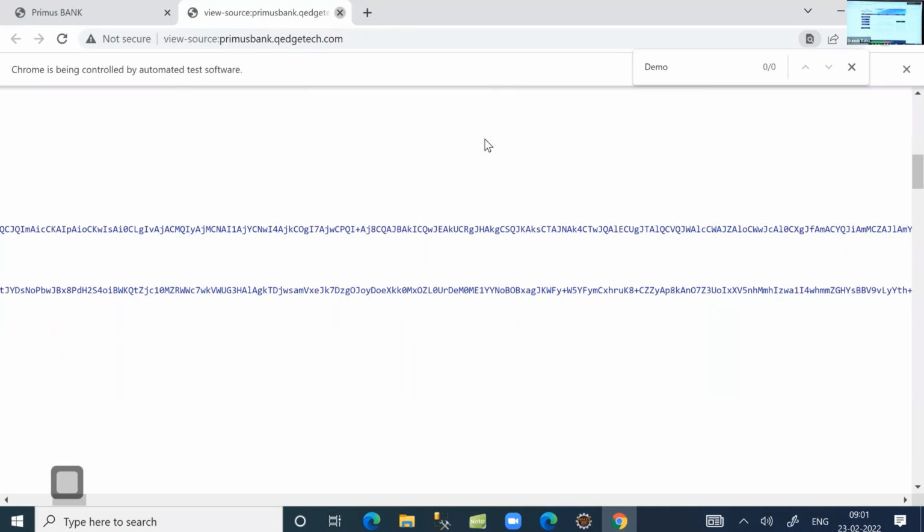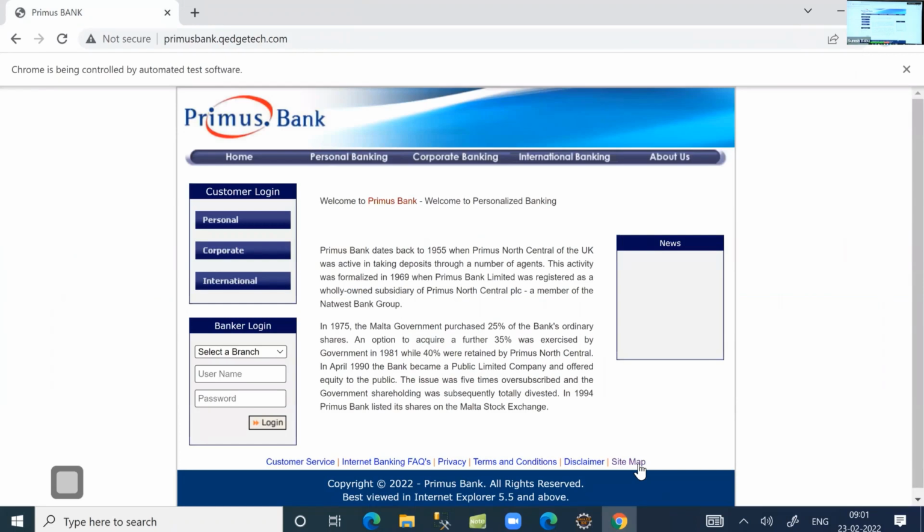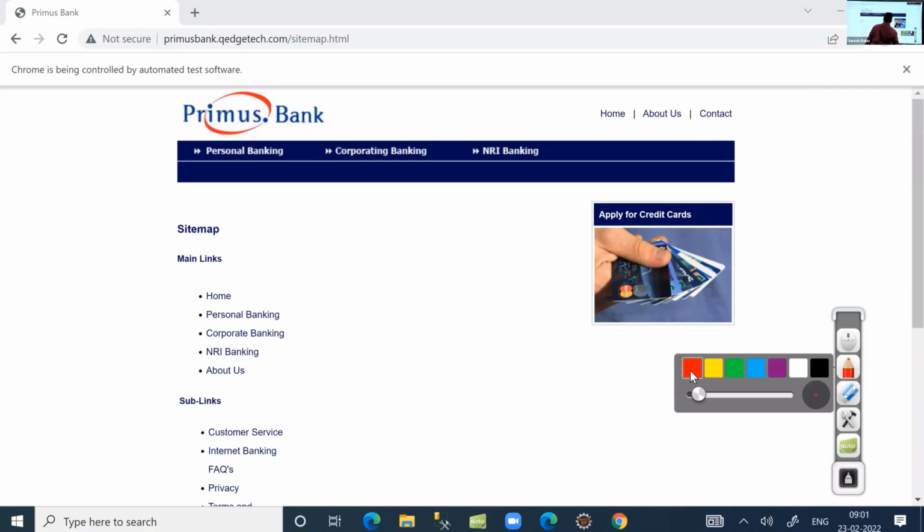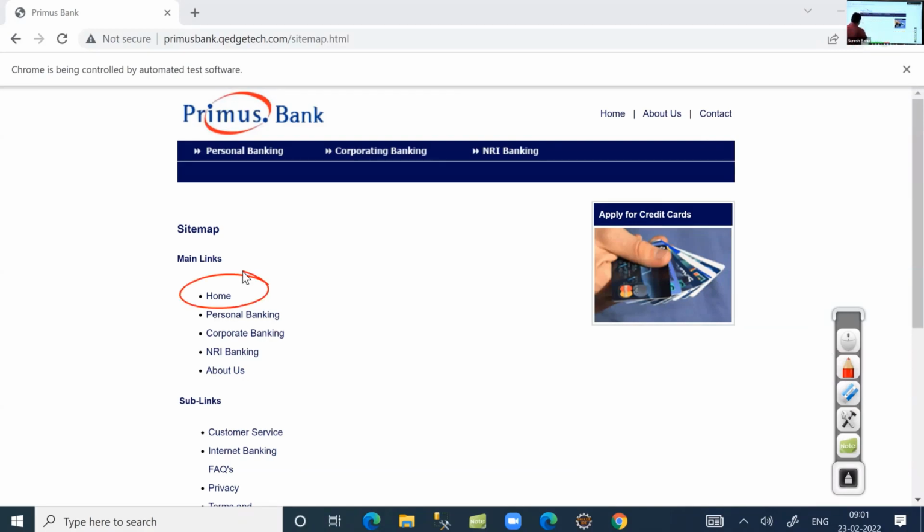Okay. Now in your code, we have observed clicking on sitemap. Now I want to click this home link. How many home links are available in this page? 2.